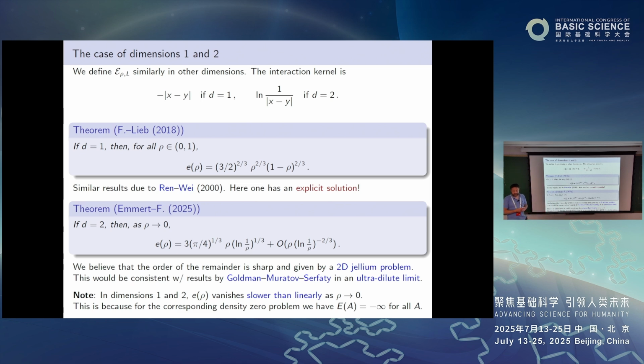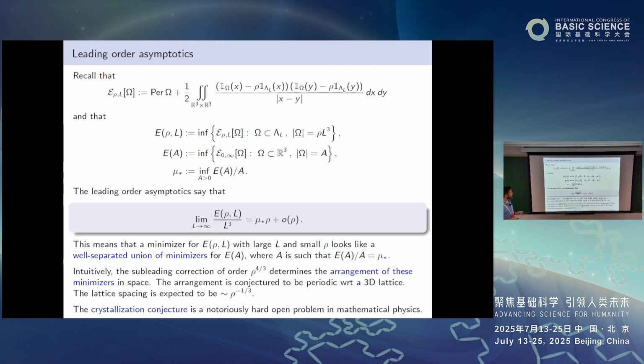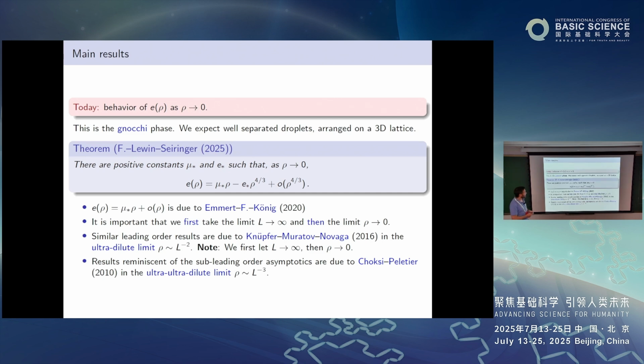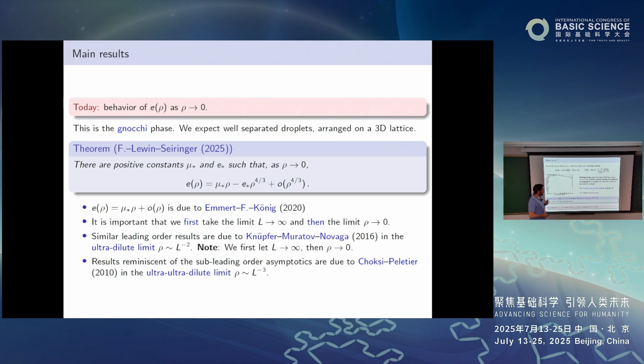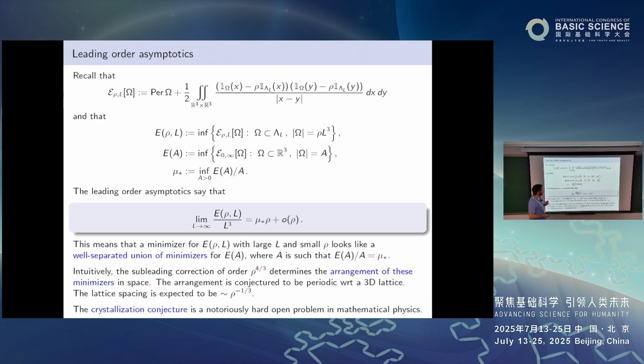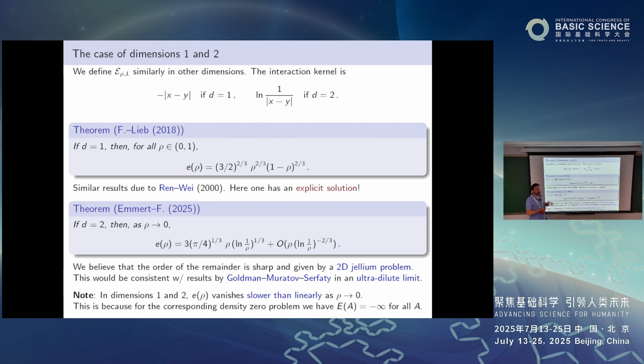What I want to emphasize, and that's important, is the other way around. In our main theorem, the energy goes to 0 linearly with respect to rho. And then what we get before is this ion, the largest guy in this picture. That does not happen in dimension 1 and 2. In dimension 1 and 2, there is no liquid drop model, there is no ion, right? So look at this. This goes to 0 like rho to the 2/3. This goes to 0 like rho log rho to some power.